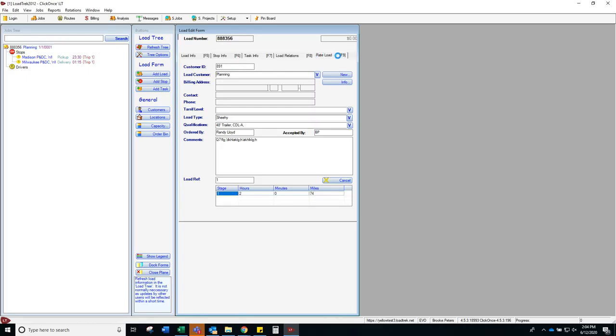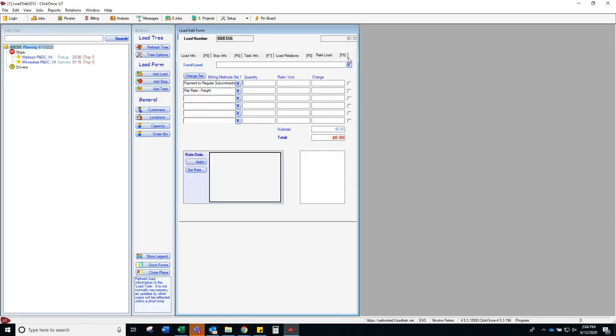Another thing you want to do is enter the rate. So most loads are going to already have the rates built into the system, but you always want to double check. So quantity is going to be the miles. So we're going to do 74, and if this load made us $3 a mile, and then we're going to hit tab. So then we are getting paid for that trip, $222. Now we have our load built, and you are ready to assign it to a driver.